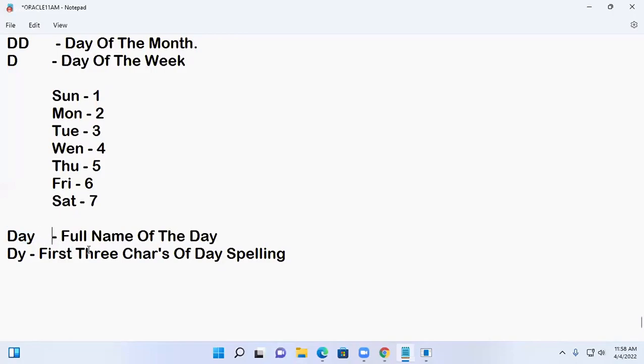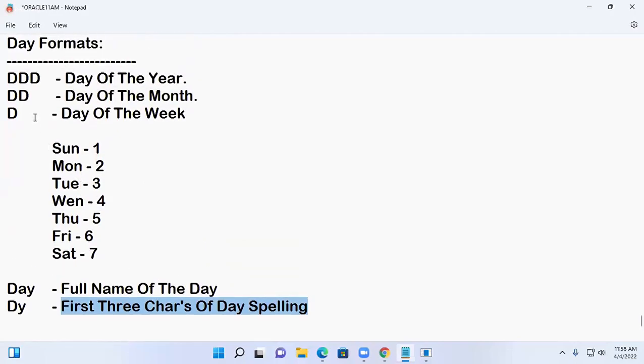What does DAY represent here? The full name of the day spelling. Suppose today is Monday, so the entire Monday spelling will be written. And the next one is DY. What is written? The first 3 characters of the day spelling. So these are what we call day format intervals.